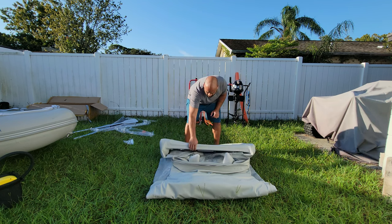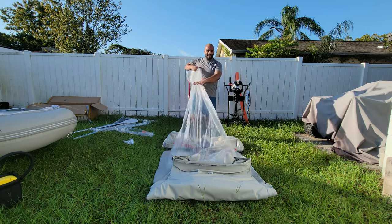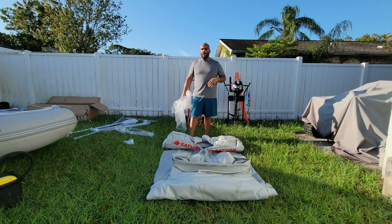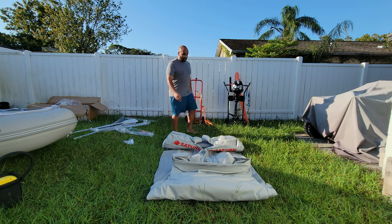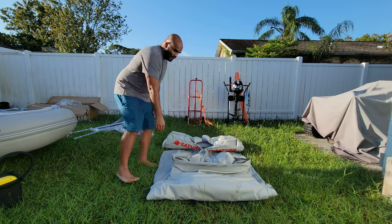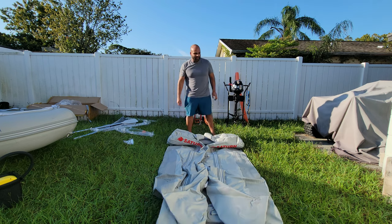I think it's interesting. And I want to give a special thanks to the guys at Boatstogo because they were kind enough to furnish this for me to try. And at the same time, it gives me the experience to learn about them. So whenever you decide to purchase a boat, you have an idea which one you want, what kind, and what you want to use it for. That's the reason for these videos, really. I thoroughly enjoy this hobby of mine a lot, and I want others to experience the same thing. That's literally it. This hobby is just a lot of fun, and it doesn't break the bank. You don't have to spend tens of thousands of dollars to get a boat.